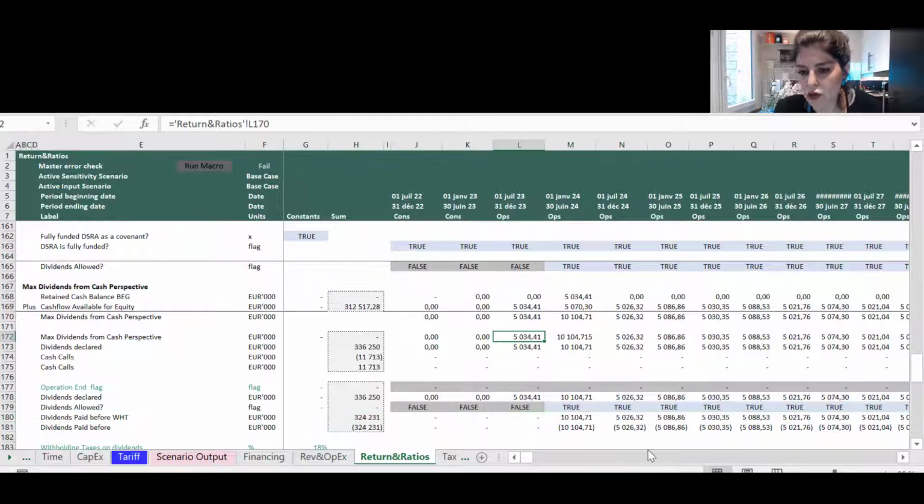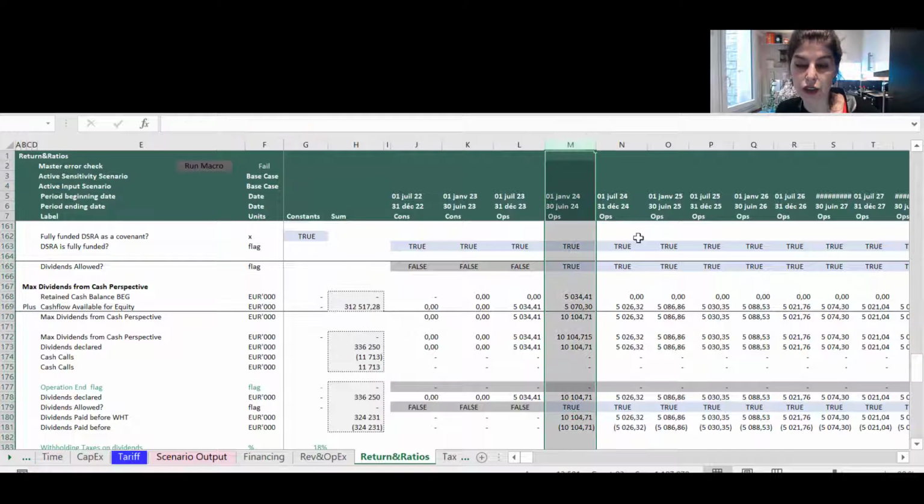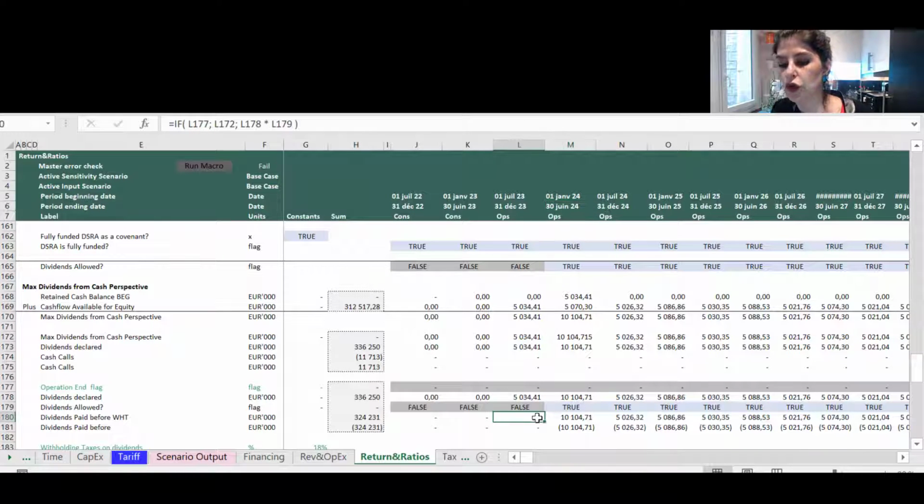Because here you are not allowed. You see, for example, here you have 5 million. It's a cash that is available in the account. You have 5 million sitting in an account, but the lenders will not allow you to distribute because that's their requirement. So you are only allowed to distribute the cash once you reach financial completion date, which is in June 2024. Okay, so if, for example, you didn't consider this in your model and you say that I pay 5 million here, you were overestimating because you didn't consider the lender's requirements here.